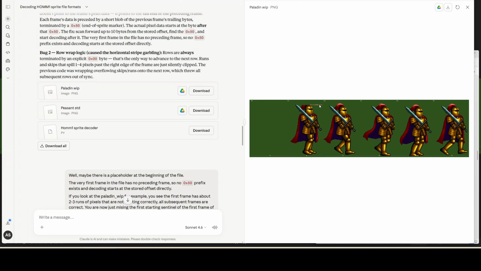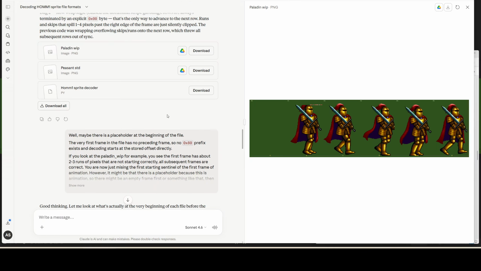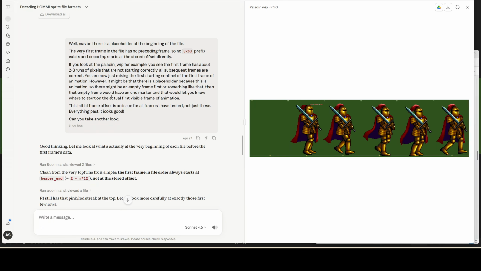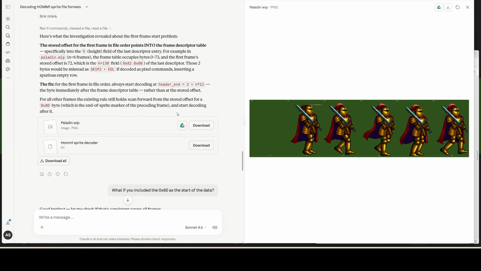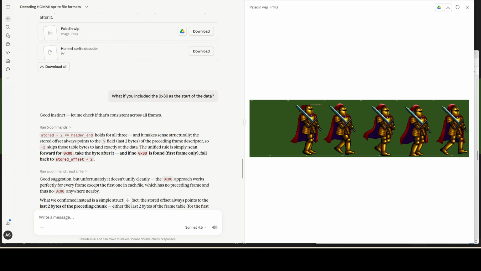But we're still getting this weird initial frame, like this plume that comes out of the helmet is getting distorted here somehow. So I keep calling that out, keep going back and forth, and the AI keeps saying, "Oh, I think I got it," and it doesn't.